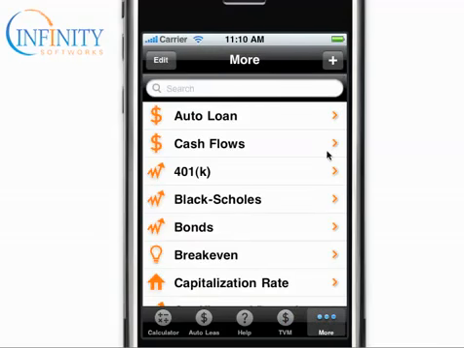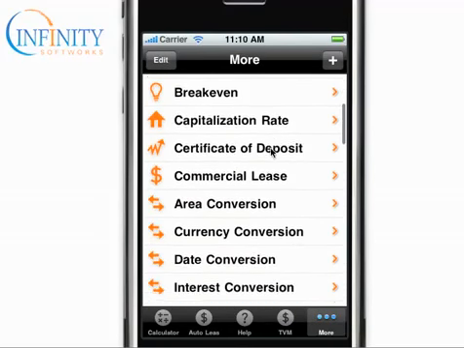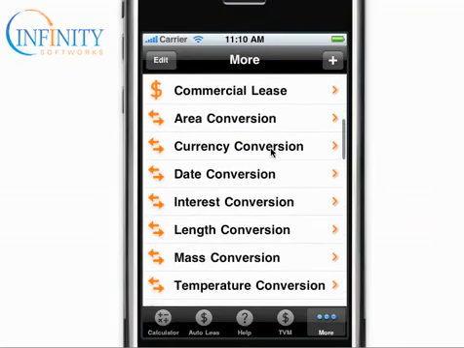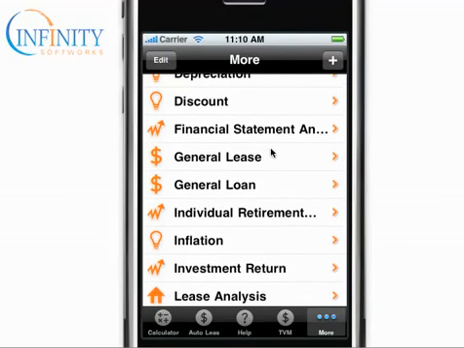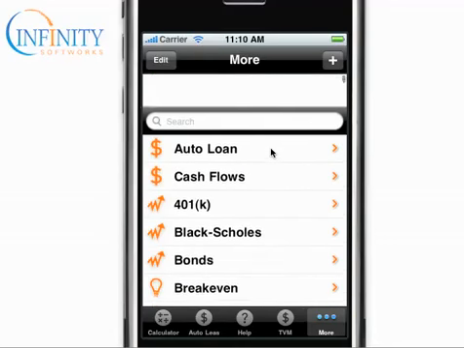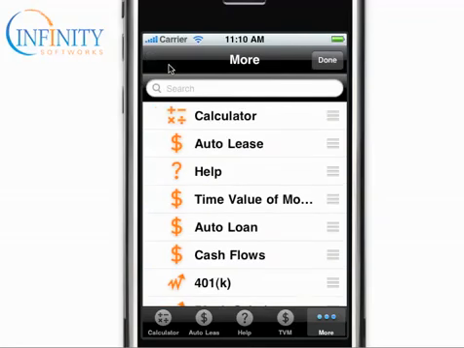As mentioned, it comes with almost 60 calculators: loans and leases, cash flows, investments like CDs and 401k, plenty of conversions, all kinds of calculations you could possibly use. And they're extremely easy to find. You can arrange them so that they're available on the tab bar here. Those are the top 4 when you click Edit. You can change the order so the additional ones you want would actually be available farther on down the list.